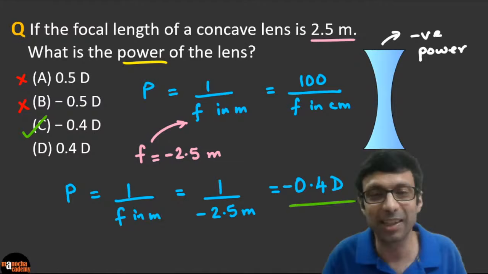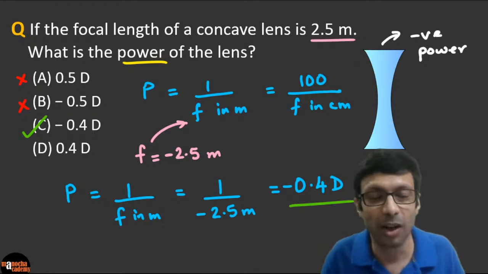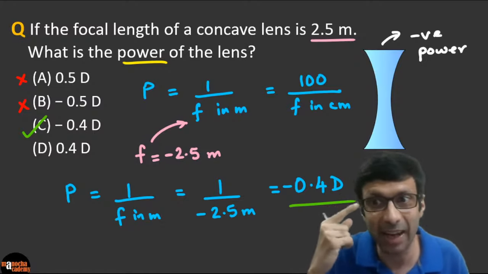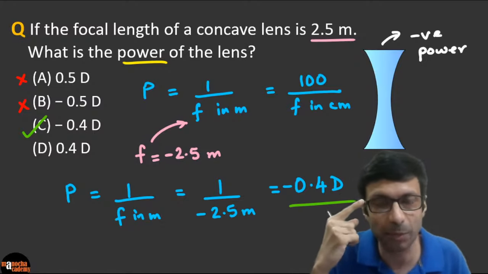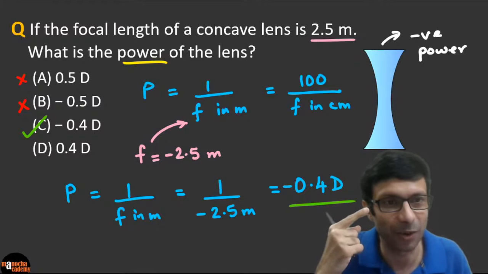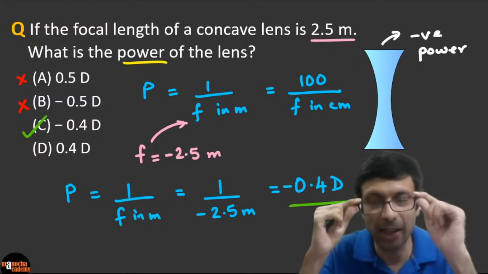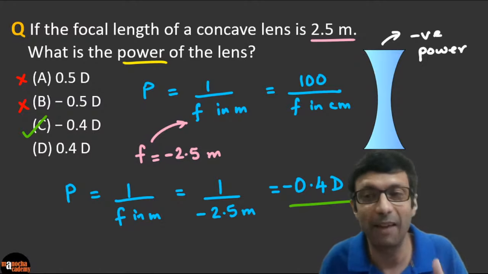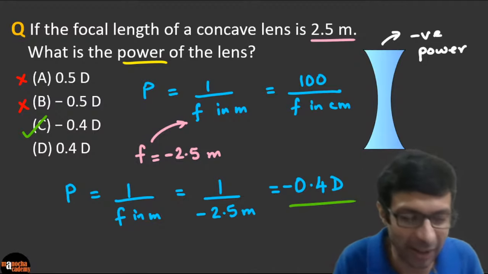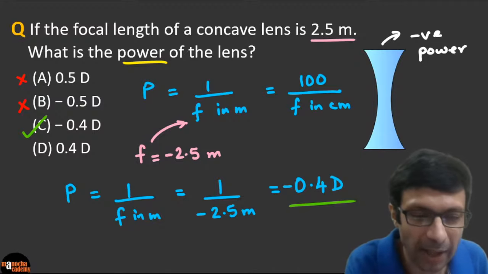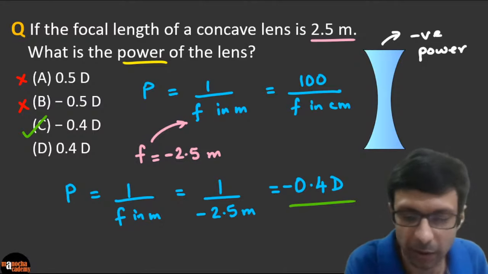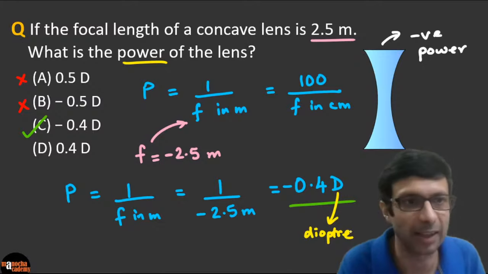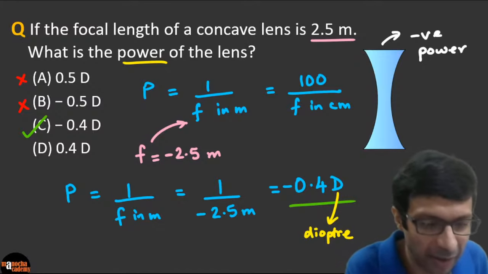You can remember that with the example of most of your friends, or maybe you. You guys have myopia, you have negative power, you're wearing a concave lens. Please remember that in your eyeglasses, in your spectacles, you're wearing a concave lens, and so you have negative power. Clear? Awesome, because you have myopia, short-sightedness. So the correct answer is -0.4, and this D stands for diopter, right? This unit is called diopter, and it's usually spelled like this. Okay, excellent. Next question, guys.